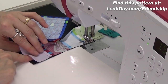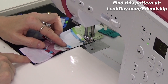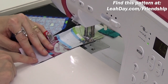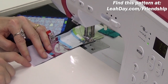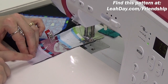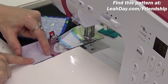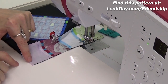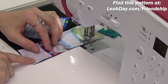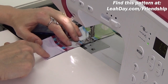So once I get the needle in it, I start taking a look down here, and I will be honest, I pieced these pieces together on my treadle, and I think that seam allowance is running small. I think it's running scant because I'm looking right here and I have quite a lot of fabric left over, about 1/8 of an inch. And that would definitely make sense. If every single one of these seams here is running small, then that would make sense that I'd have too much left over down here. And I already kind of figured that that was going to happen. So a little bit of a lesson: whenever you're piecing, try and piece on one machine.